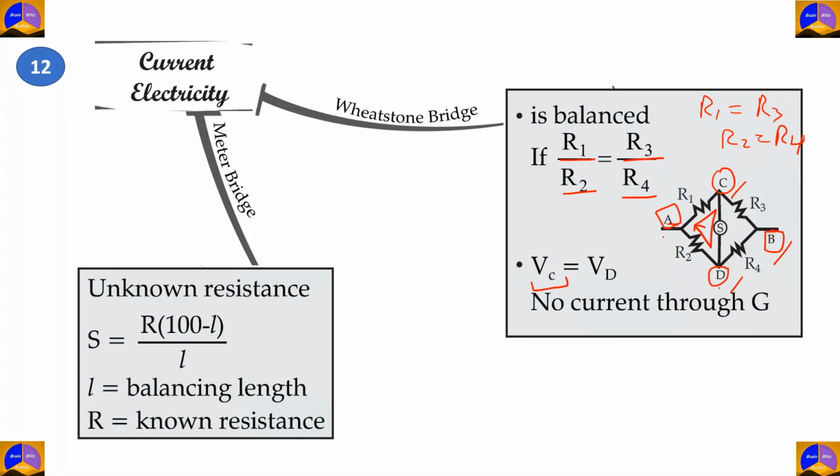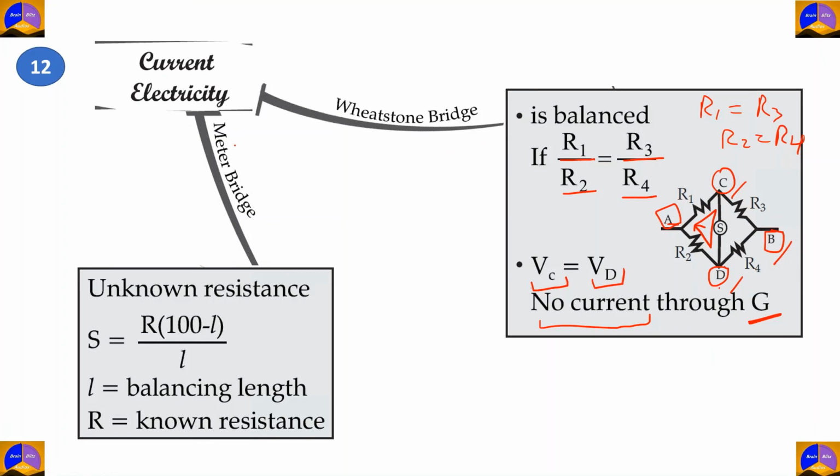This means that the potential difference at C will be equal to the potential difference at D. And since the potential differences are the same, there is equipotential across the central line. The central wire will not have any current flowing through it as there is no potential difference. So the galvanometer will not have any current flowing through it.